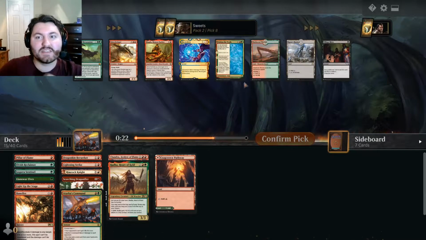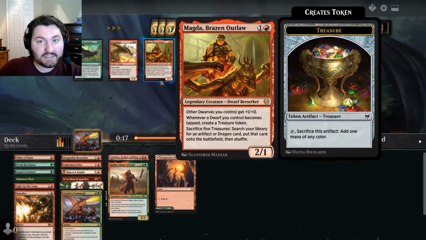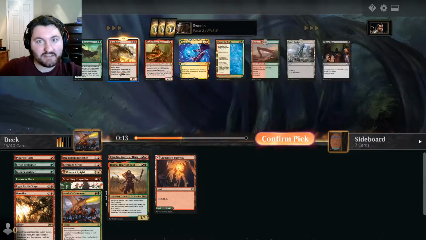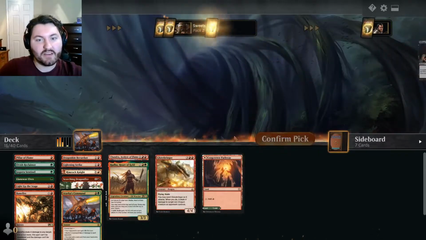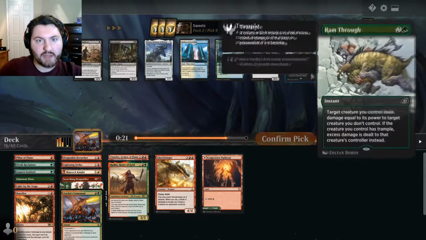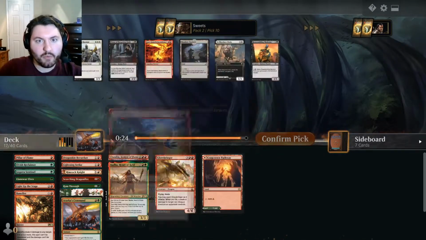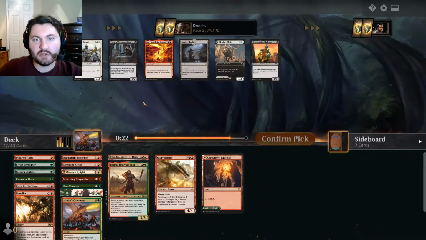Okay, so we got a lot of good options in this pack. Shelter Thicket, of course, would be fantastic. Magda is probably what we're going to take. Glorybringer's just got to be the choice, right? Glorybringer's just a ridiculous card, but man, there were a lot of good cards in that pack. Probably just pick up the Ram Through. See if we can get some more chunky threats to make this Ram Through a little bit better.